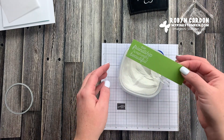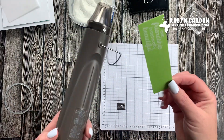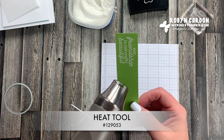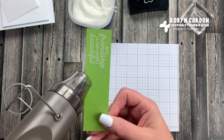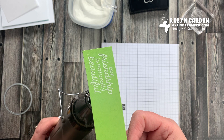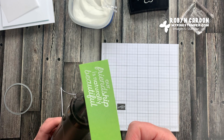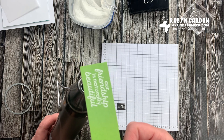I just put the powder on here and tapped it off. Now I'm going to take our heat tool on the second setting and point it straight at the crystals. You can also do it from underneath if you like - you can watch it melt when you heat it from underneath, or you can emboss on top. It's up to you.